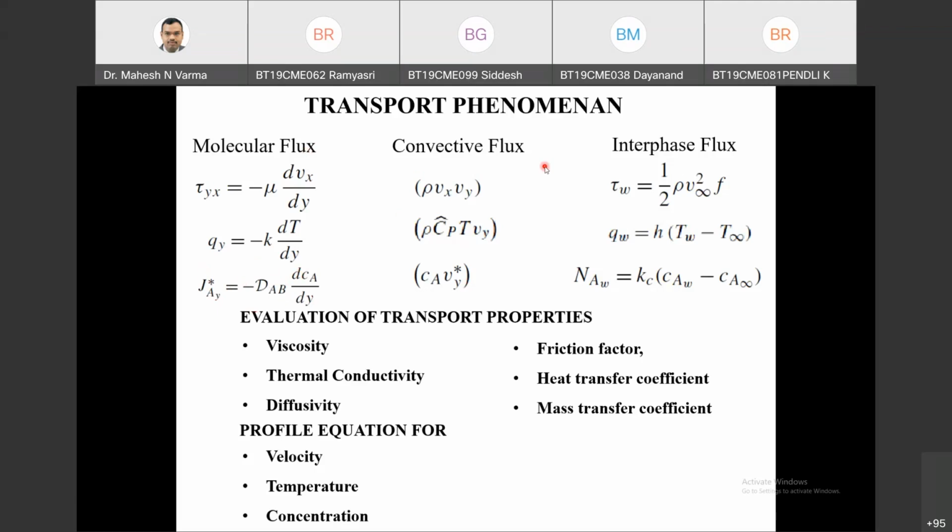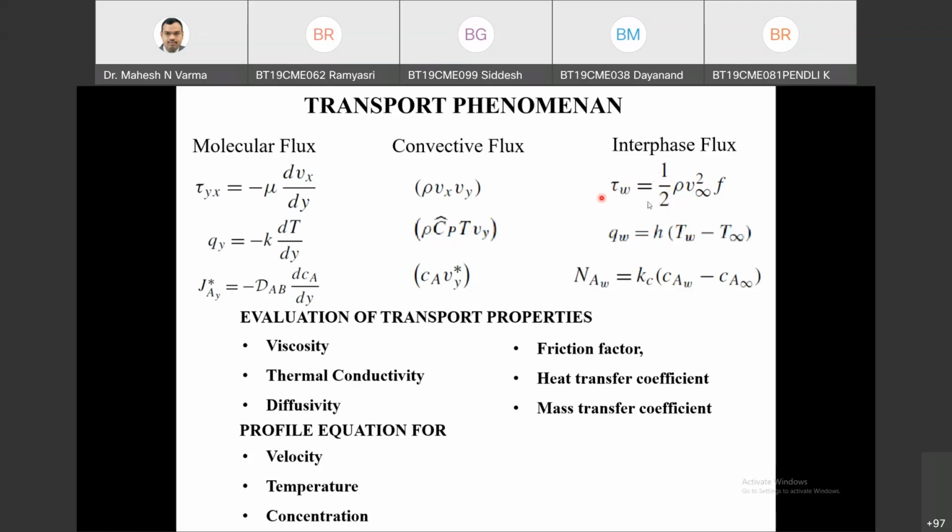So this is what we discussed initially. Then we observed that at the interface we have a complex nature of flow characteristic, because of the presence of two different phases. So this equation is not able to give the total flux, as total flux will be convection plus conduction. Then we got three new equations.